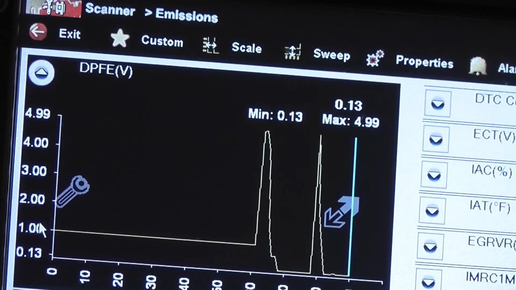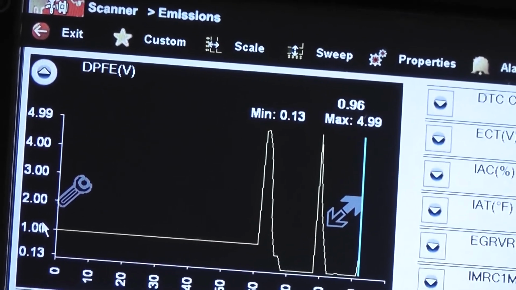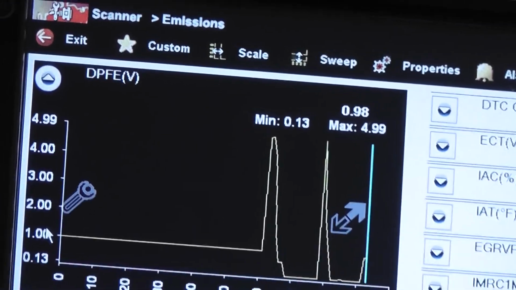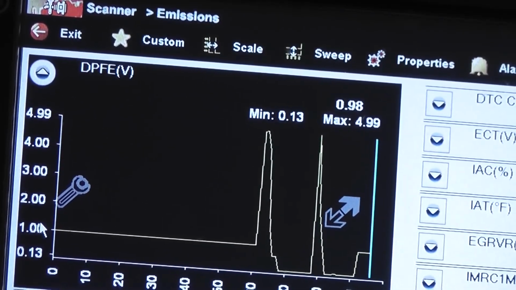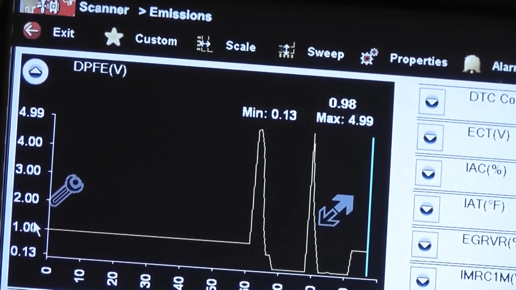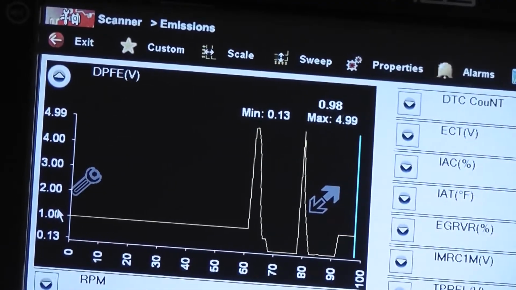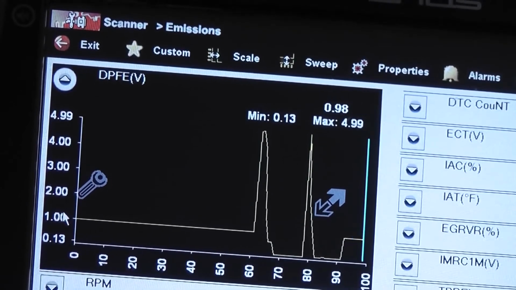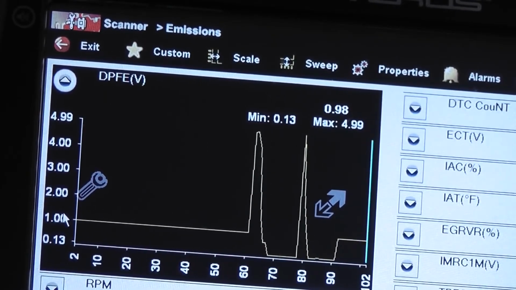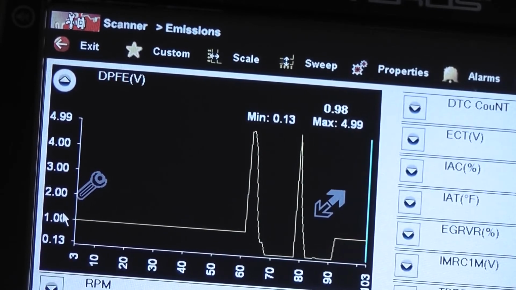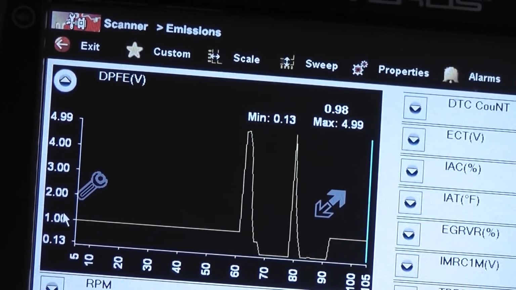I might be trapping a vacuum in here. Let's see. I was. Okay. So on these Fords, generally under a volt, they change a lot as far as numbers go from car to car. 0.6, 0.7, 0.8. Generally under 1 volt for these DPFE sensors would be normal numbers, and I'm at 0.98 of a volt.